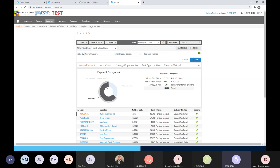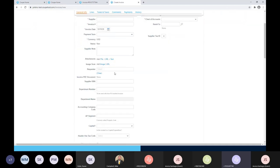So that's why it's important, when I went over this, when you create the invoice, like I'm going to create the invoice here, I'm going to put in whoever to request it. I could put anybody in here. That's okay, that's inside Coupa. It's always good to start with somebody inside food and beverage, or even just a regular chef, and then it will go on to whoever needs to approve.